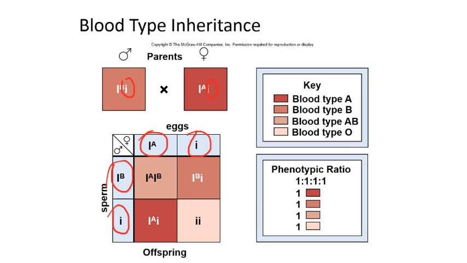Each offspring that they have has a chance of having AB blood, B blood, A blood, or it can have O blood and be completely homozygous recessive, getting the recessive trait from both parents. So neither one of these parents may have known that they had a recessive O blood type until they have an offspring that has O blood type.